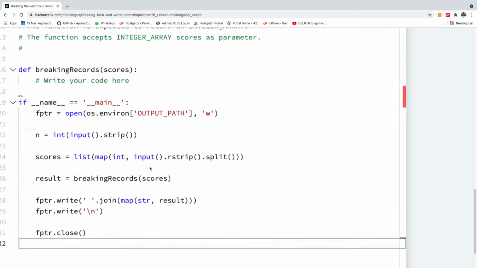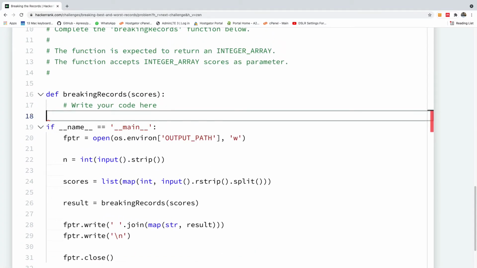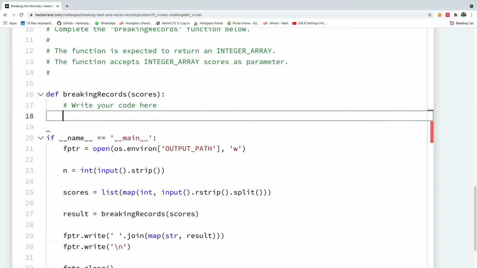So let me be writing it in the code and explaining it as well. Let me increase the font here. Alright, so what we are saying here is we need to maintain 4 variables first. I'm going to say current high is equal to the first item, scores 0, because we are starting from the first item. So the first item is the current high. The first item is also the current low.